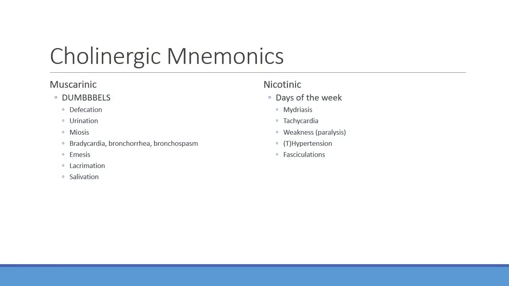Okay. So that makes sense. Again, go through the chart and know the general effects. So if I had someone who was in a much more sympathetic tone, what would you expect to see? What would you expect their blood pressure to do? What would you expect their heart rate to do? What would you expect their sweat glands to do? Things like that. You'll get a general picture of what those patients look like.